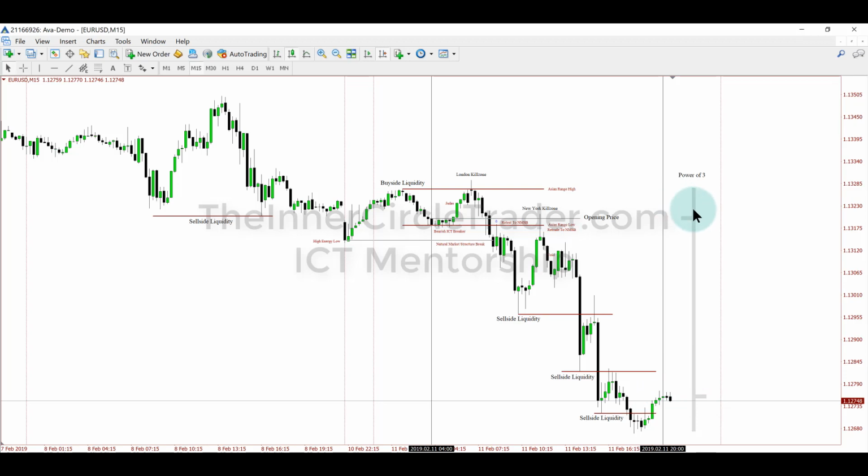And you can see Power 3 illustrated here. The opening price, right here, rallies up. That's a Judas swing, making the open to the Judas. So I want to be at that opening price or above as a seller, or as close as I possibly can be to that price. Well, here's the opening price, and there's where I'm getting short at. Very, very close proximity.